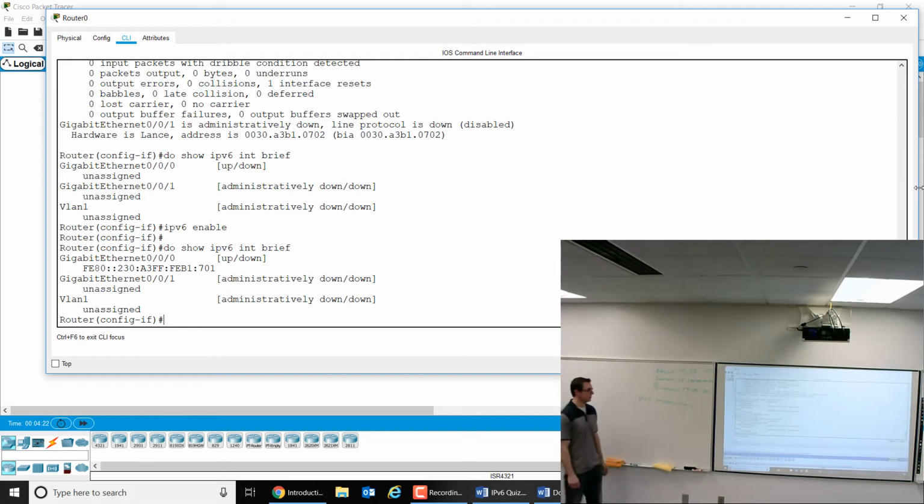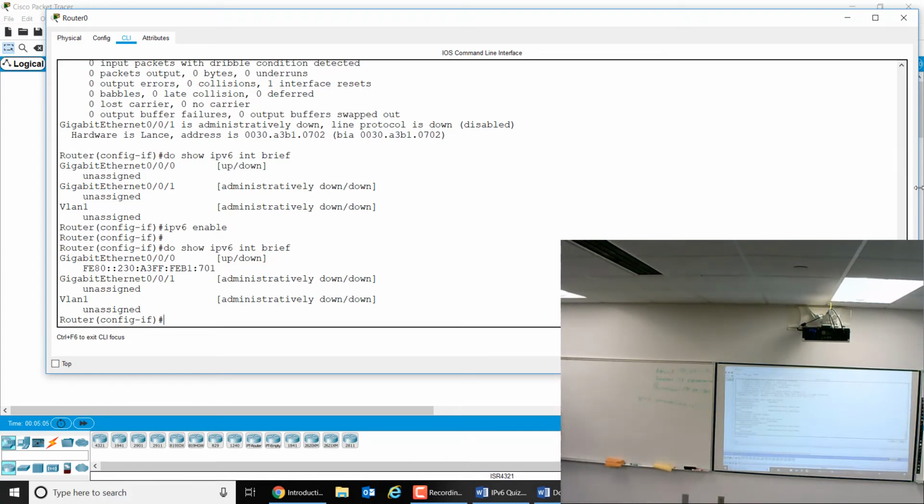This is what I'm trying to show you right here. As soon as IP version 6 is enabled on an interface, you automatically get an address. It doesn't go out to DHCP to get it. It doesn't have to be manually assigned. It just kind of magically appears, and it's an FE80. You always get an FE80 address. An FE80 address is a link local. That's what's used to communicate within your local network. So all of us in this room are going to have an FE80 address on our Windows machine, and we could use that FE80 address to ping each other, to send traffic to.